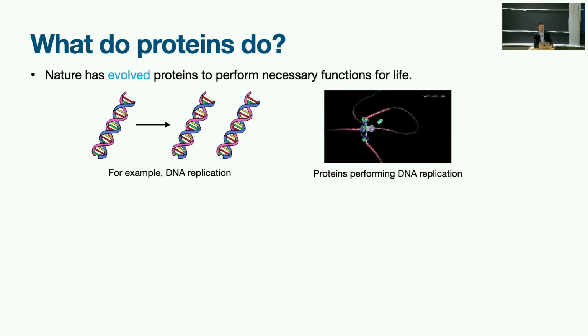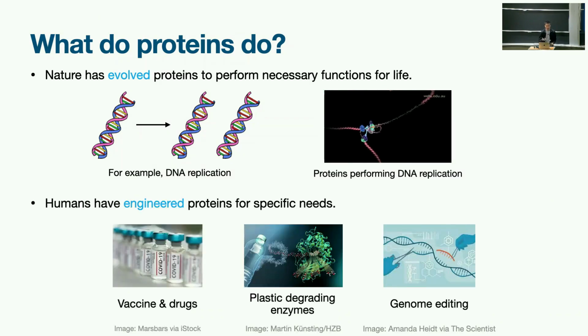And this is a very complex process that nature has taken millions of years to come up with. But unlike nature having billions of years, as humans, we're creating a lot of issues for ourselves, like pandemics coming about, as well as creating too much plastic, and even our own biology causing diseases that we have to rely on genome editing, like using CRISPR-type systems, to solve for us. And so as humans, we've engineered proteins and molecules to become drugs for specific needs, but this has to be done a lot quicker than the timescale of how nature comes up with new functions.